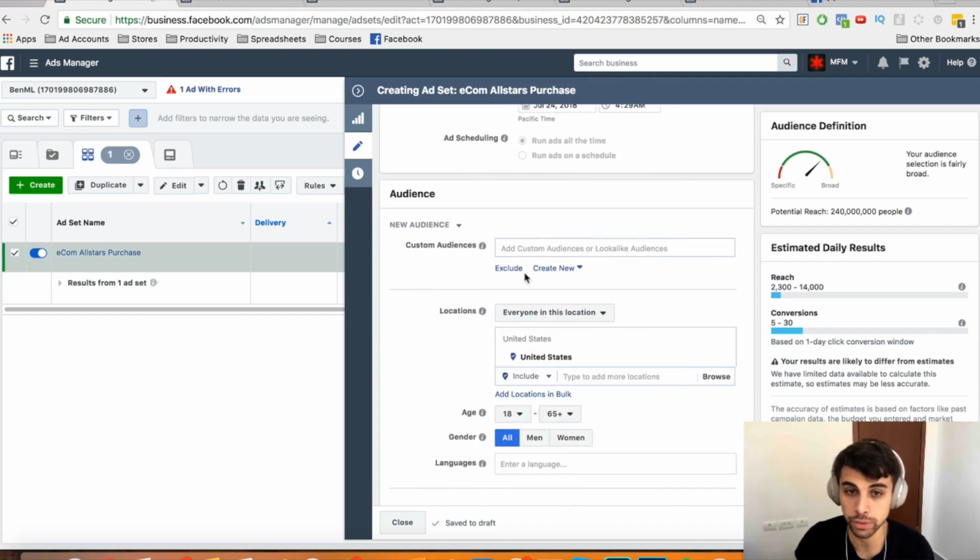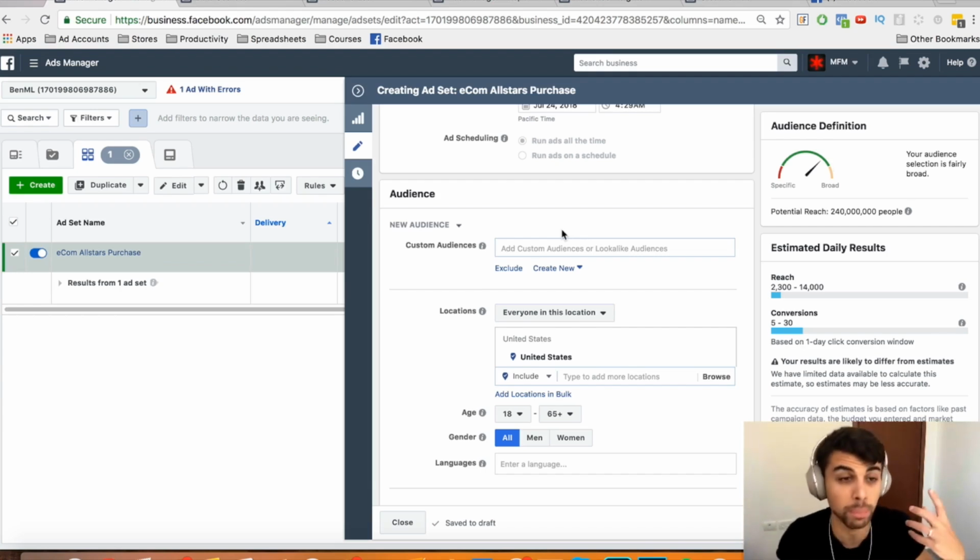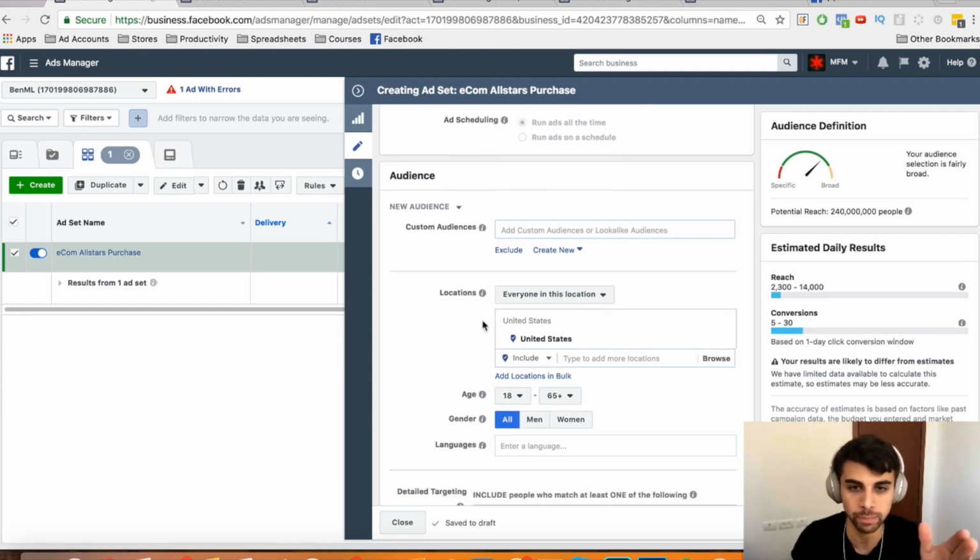Audience-wise, this is where you do all of your targeting. Custom audiences are your lookalikes from custom audiences that you uploaded. A custom audience is anything from a customer list to a purchase audience. It can be dynamic, it can be static. The difference is that dynamic is building an audience out of a pixel, like a purchase or an add to cart, and a static one is like uploading an email list, which doesn't update automatically. Again, we're going to talk about that later, but this is where you pick the custom audience that you want to target.